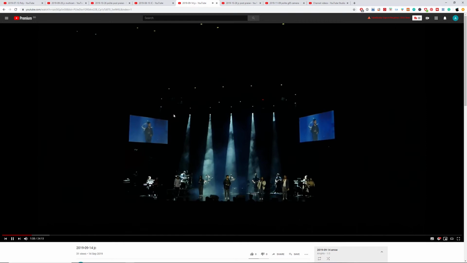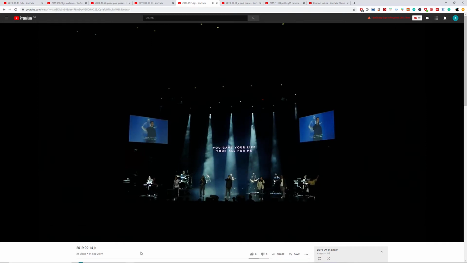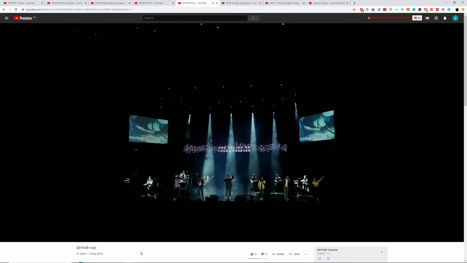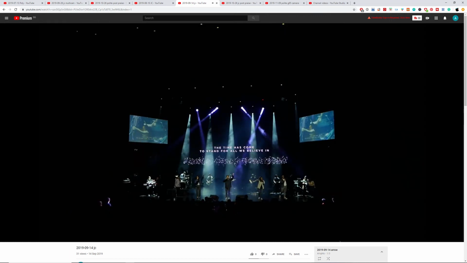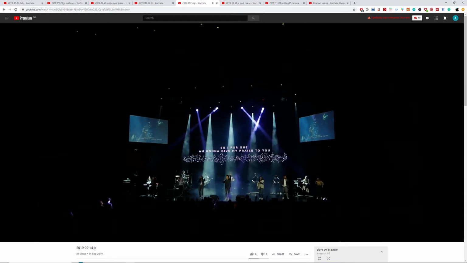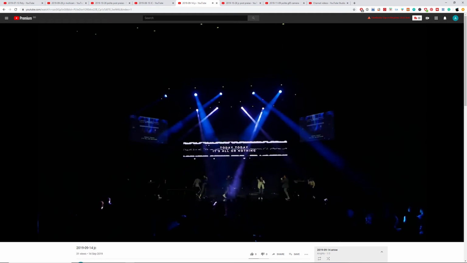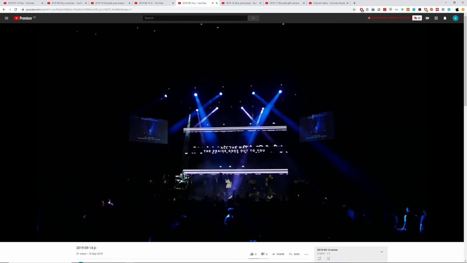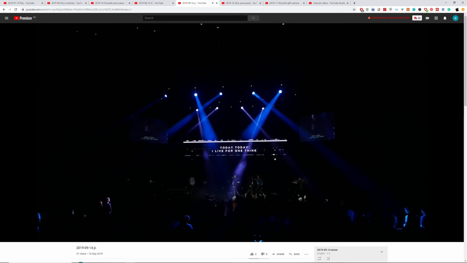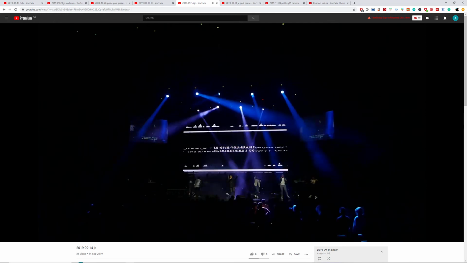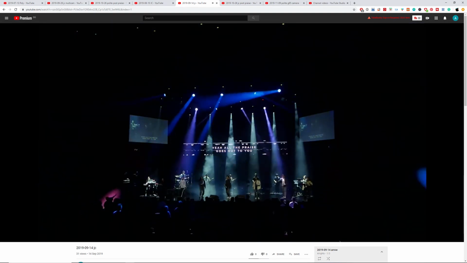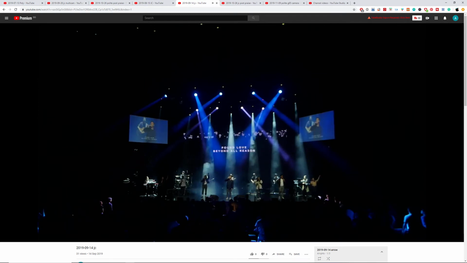Okay, let's take a look at this one. So what I like about this is that throughout this whole song, it is just this particular black and white distortion kind of graphic. And the good thing about white is that it complements any light color that you are using. Because white is kind of a neutral color, or it's not a color, it's just an absence of color. White is neutral, and the light color that is happening right now is blue, so blue and white is still fine. Yeah, and then there's already white on the stage lights here.